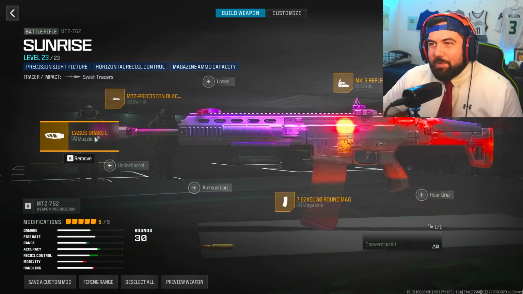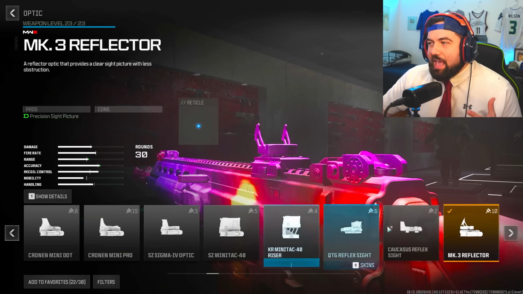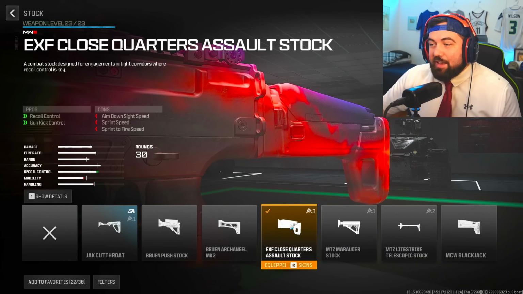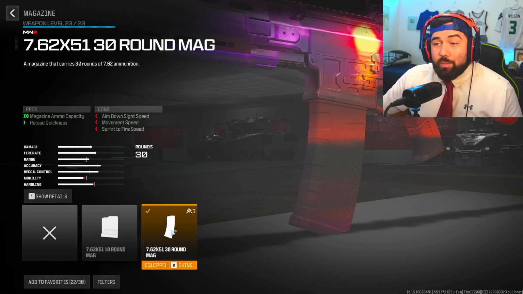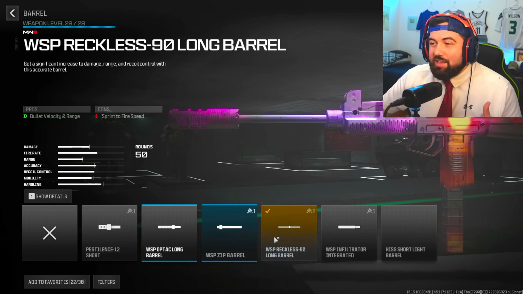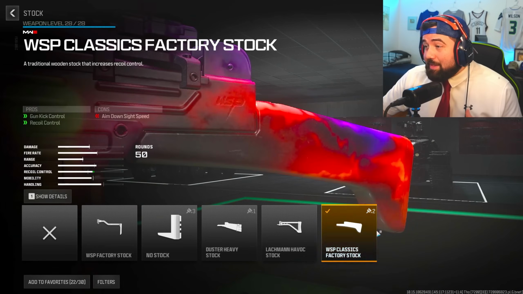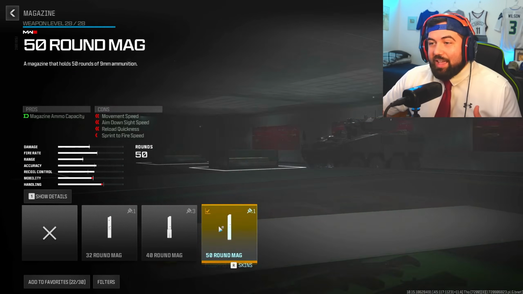For my class setup here, Cassius Brake L muzzle, the MTC Precision Blackhorn barrel, the MK3 reflector, EXF close quarters assault stock, and the 30-round magazine. Now, for the WSP-9, we've got the Zeman 35 compensated flash hider, the WSP-9 reckless long barrel, the MK3 reflector, the WSP Classics factory stock, and lastly the 50-round mag.